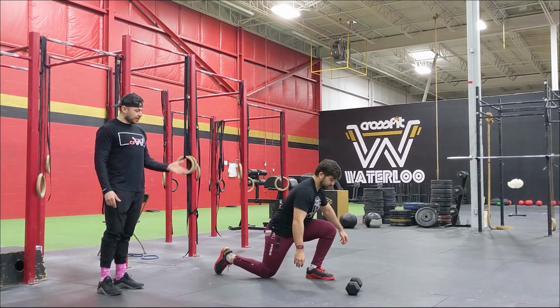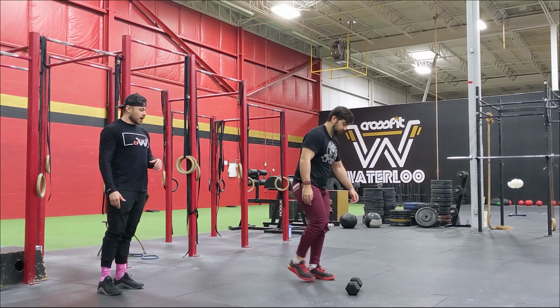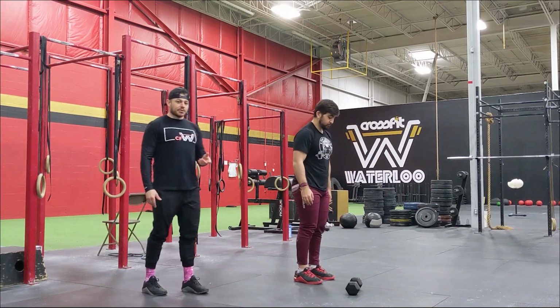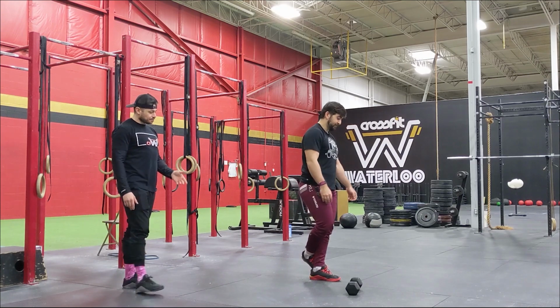Try to touch the toe and the knee down at the same time-ish, like you would in that skater squat. So you're really working on that balance. Looks really good there. Next progression here, you can actually link your one ankle behind the other.